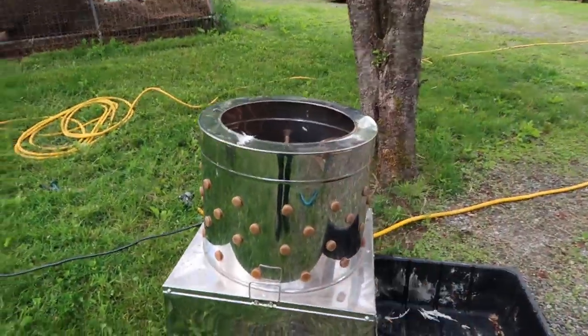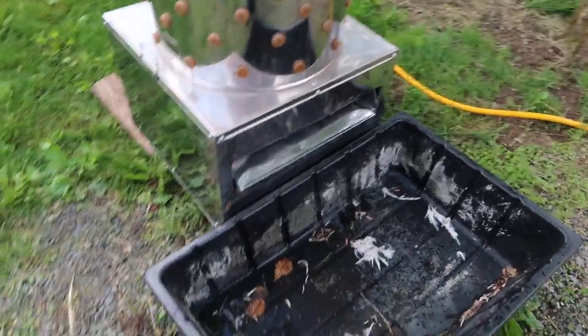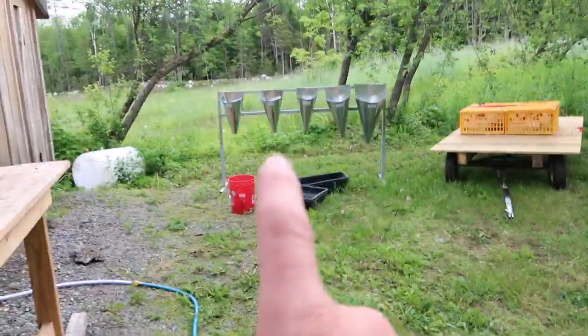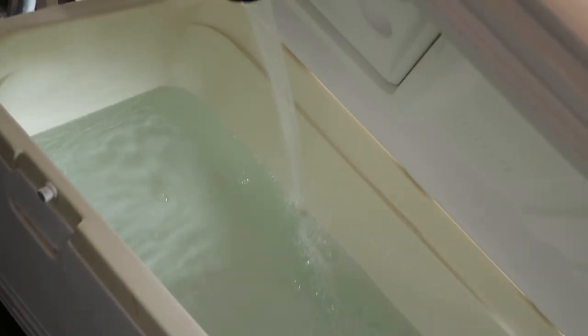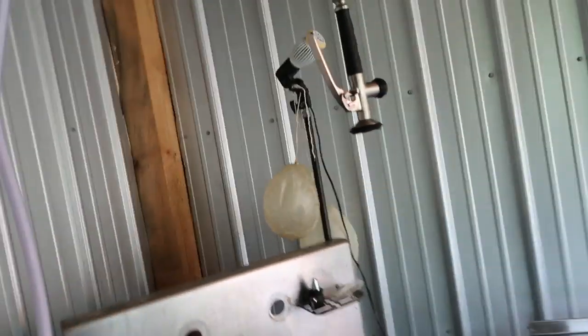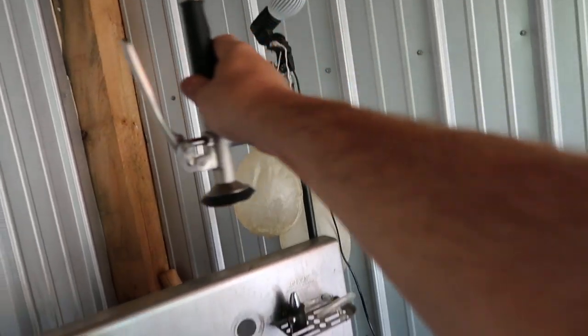And then we got our plucker. I keep concrete mixing tubs around for catching the feathers. And again for over there. Let's see how we're doing. Oh, that's good. We've got a commercial sink faucet. I got a wheel up top and that kind of keeps the handle pulled up so when we need it we can pull it down and then up.